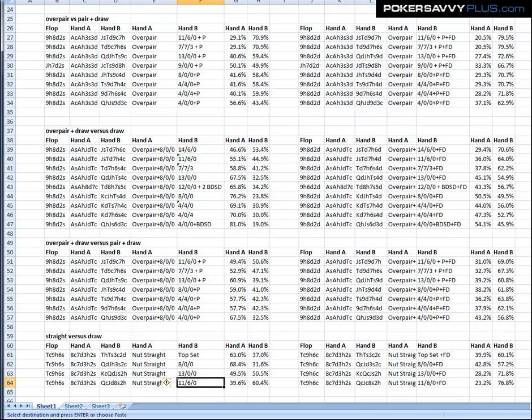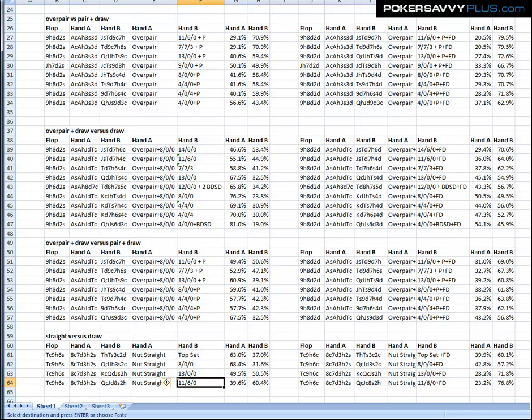We saw one of those examples. I don't want to try to flip up to it. If you want to contrast it with the set versus open ender plus flush draw, similar number of quote unquote outs, but the lack of a redraw is so significant when you have the bare nut straight here. And if you actually break out the number of turn river combinations on which 8-7 has the nuts on this board, it's extremely low. It's like 15 or 20% or something like that.